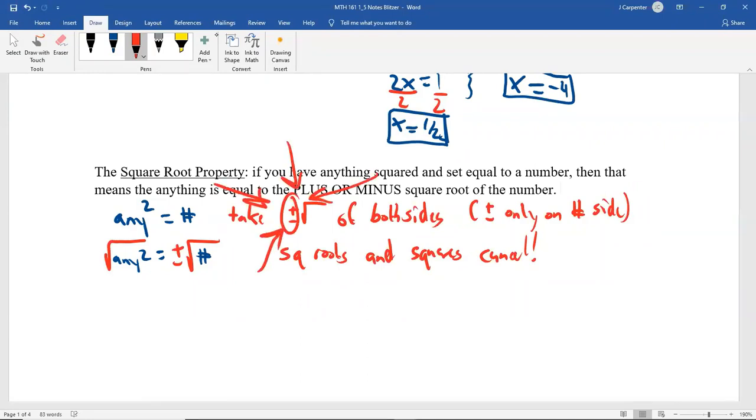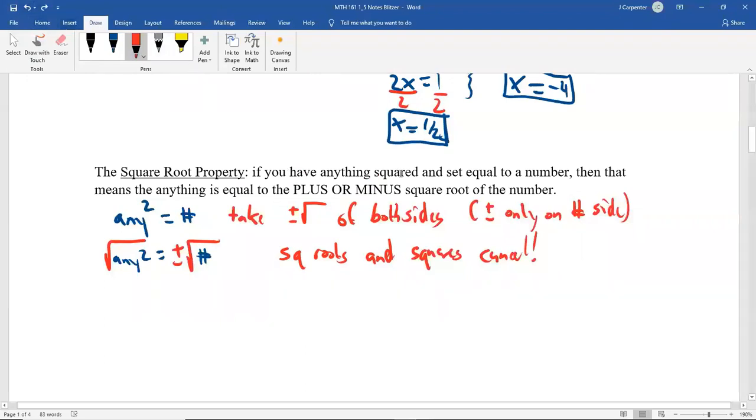But this right here is extremely important, as we will see in a minute. This is the thing that the most wonderful students will constantly forget all semester long, and it will constantly be an issue if they're forgetting that. There are times when that plus or minus isn't necessary, generally when we're talking about applications. But for now, oh, it's going to be necessary.